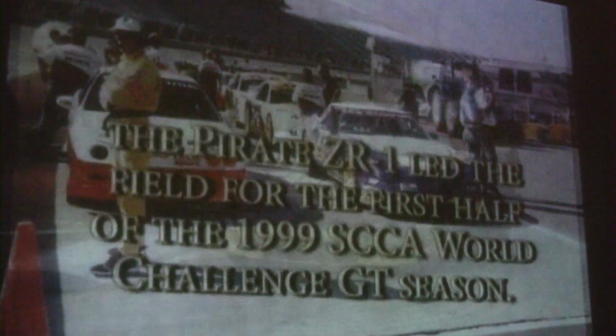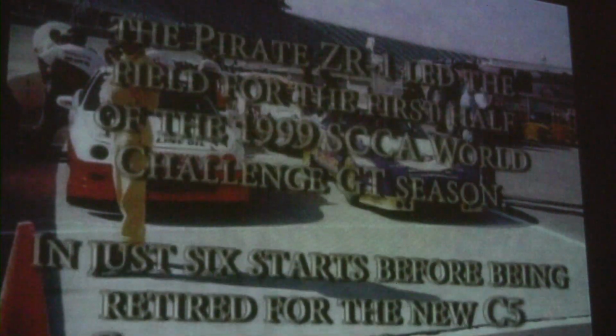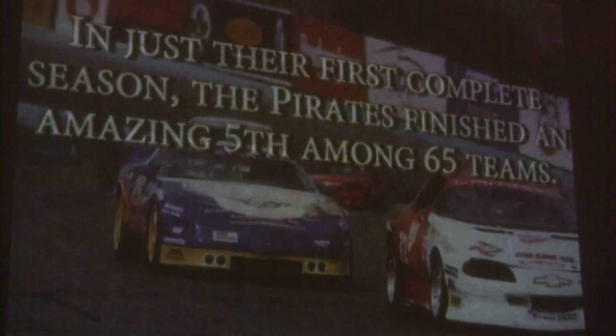It wasn't easy racing an engine that's never been tested and used for racing before, and we learned an awful lot about it. So if you want to know any of the things that we encountered, give me outside or here later. Tell you some of the unique things, but we did have lots of podiums. We didn't have any wins, but we had podiums, seconds and thirds, pole positions. And among 65 teams that year, we finished 4th, or 5th, I guess.